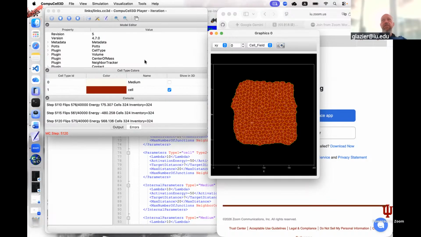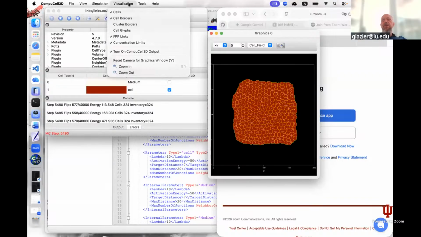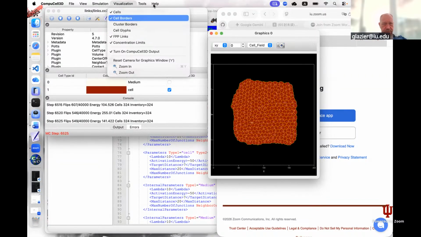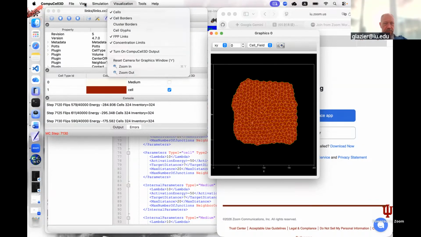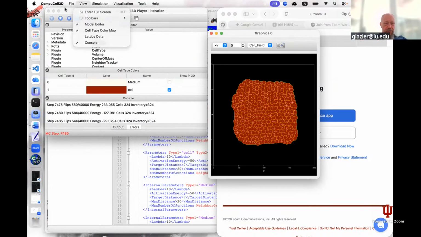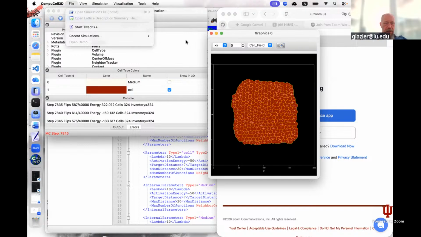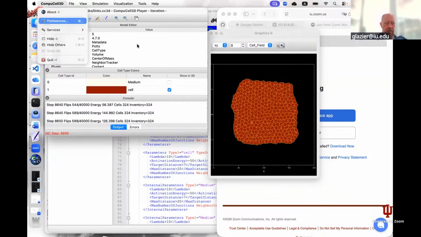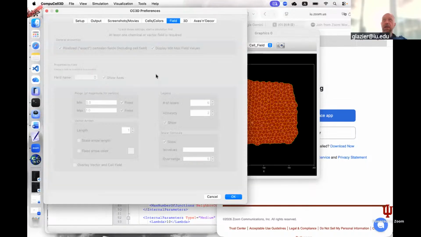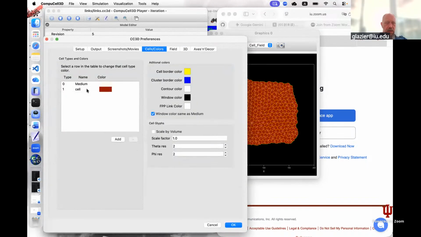So if you go to CC3D preferences, under cells and colors, there's a link color and cell border color you can change if you want. It's at the beginning for you, under CompuCell 3D preferences.